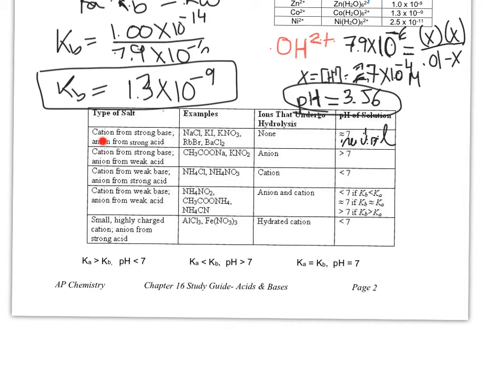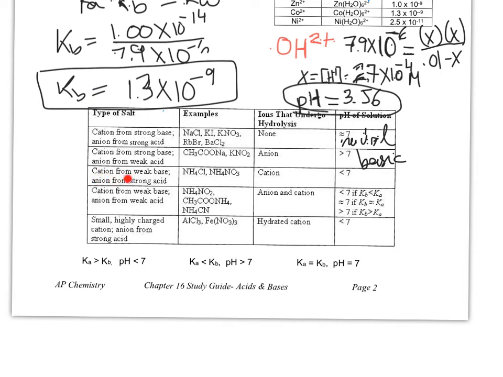Next, let's say that your cation is from a strong base, but your anion is from a weak acid. For example, let's look at KNO2. So KNO2, K plus comes from KOH, which is strong. So we're going to ignore that. That does not undergo hydrolysis. NO2 minus comes from HNO2, which is weak. And so that would undergo hydrolysis. The anion would. So NO2 minus would grab an H plus from the water, producing OH minuses and HNO2. And so since it's producing OH minuses, that means it's going to be basic. Your pH will be higher than 7. So it'll be basic.